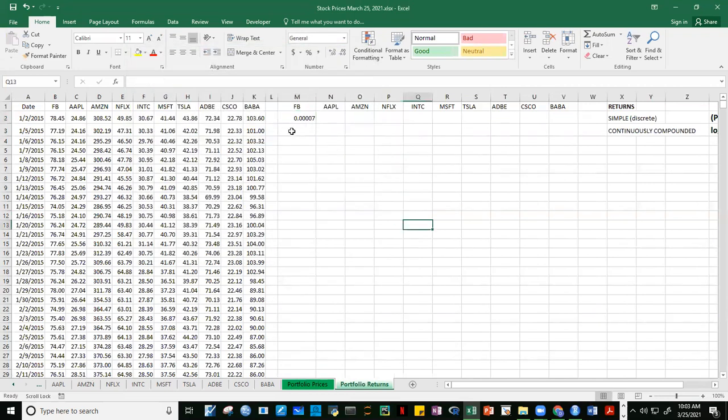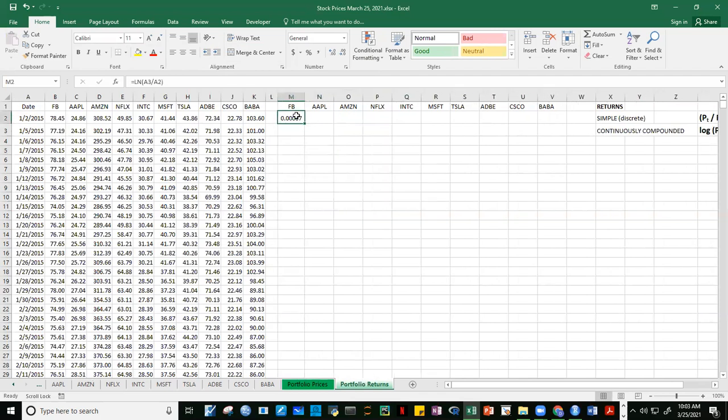Sir, should it be A3? Because in your log formula, you used the date. Oh, did I use the date? Yes, sir. That's why I thought it was wrong, because it should be negative here. Sorry, it should be the price, this divided by this. I wondered why it became positive. Okay.